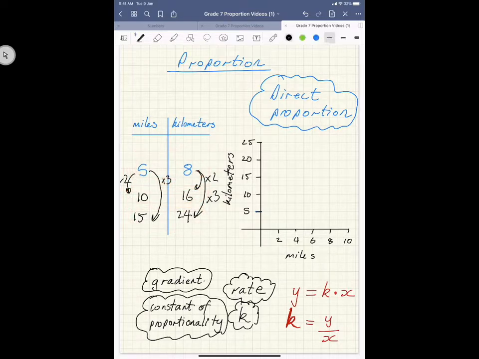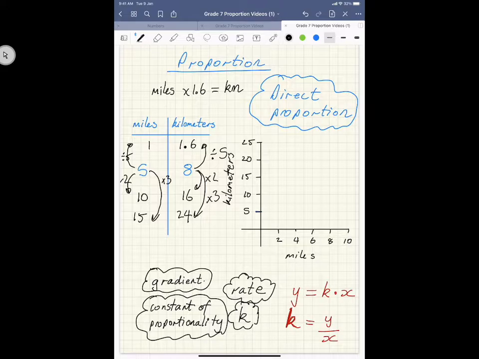Now you can actually go backwards the other way. What if we divide by 5 here to get 1? Then this also would have to be divide by 5. Now this is where you might want to get out your calculator. 8 divided by 5, I can do that in my head, 1.6. So there is the conversion rate. 1 mile becomes 1.6 kilometres. So take the number of miles, times it by 1.6, and you get the kilometres. There's your conversion. If you can get down to 1 mile, then you can see what the conversion rate is.